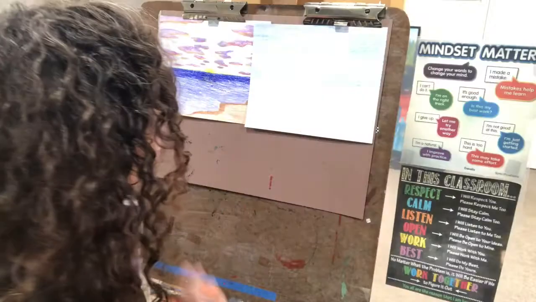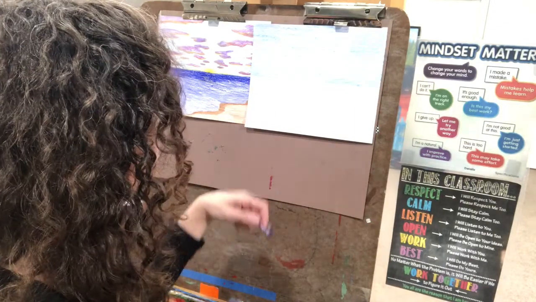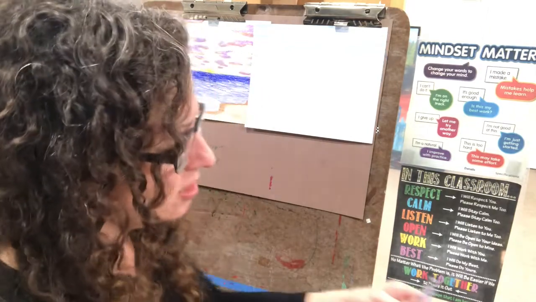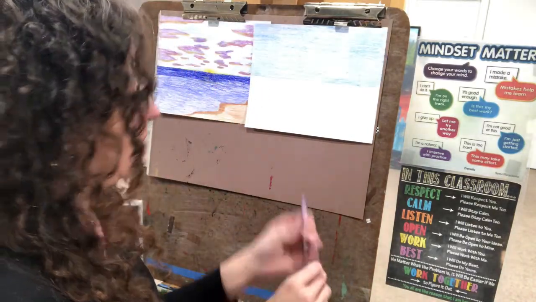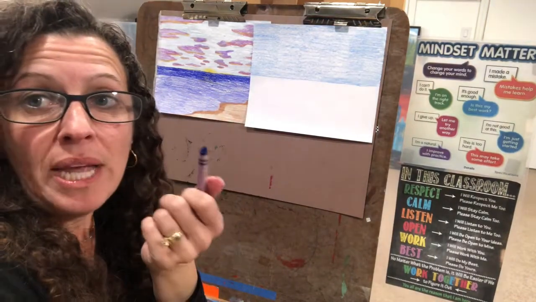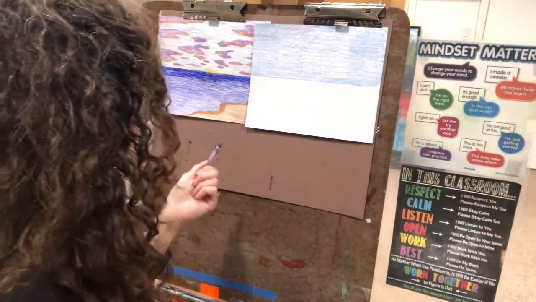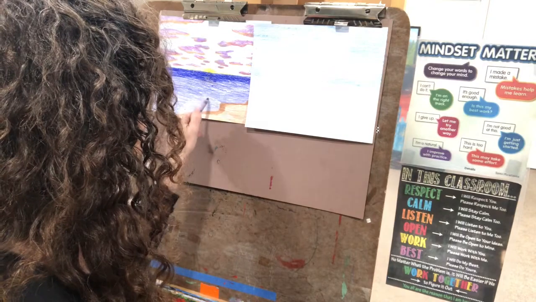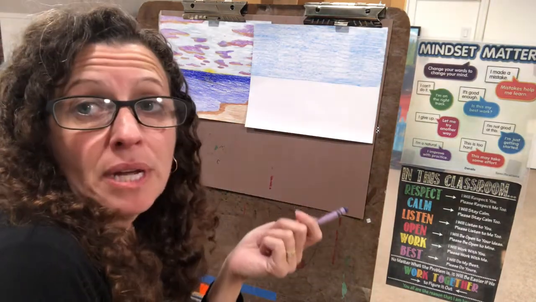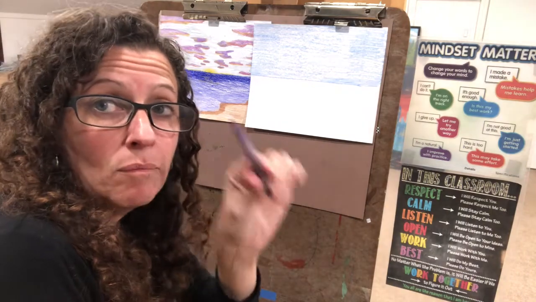I can go in and I can do clouds if I want, or I could do the water. So, you know what? Let's go do the water. And I just dropped my blue crayon. Okay, got the same blue back. Let's say I only have this one blue, right? Here I had a light blue, here I had another light blue, I had a dark blue. Let's pretend I only have this one blue.